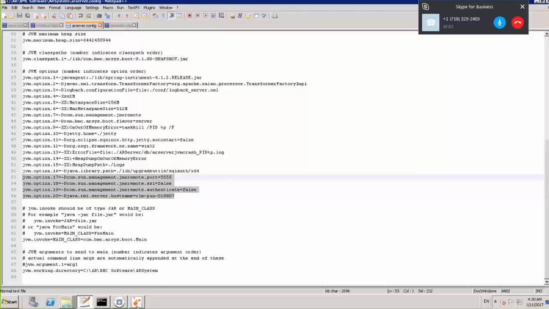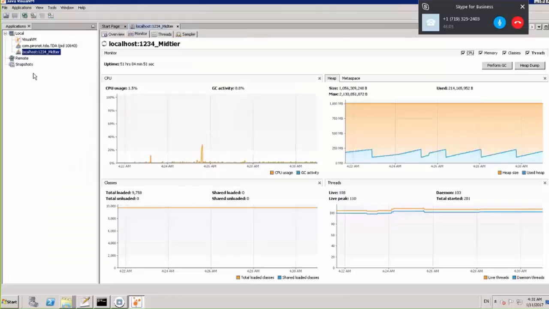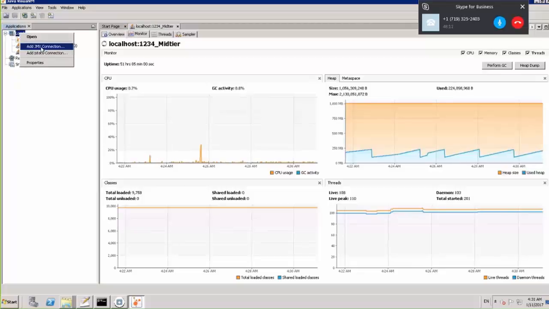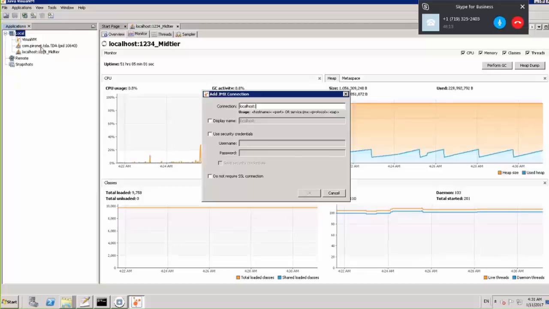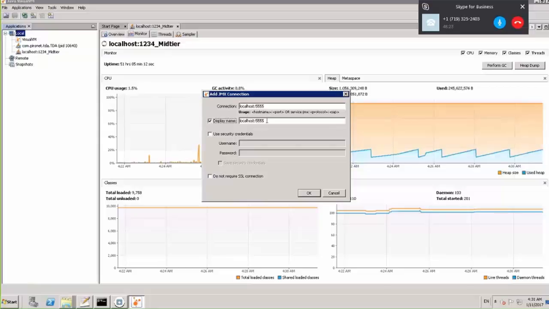So let me show you how you connect to the AR server. The steps are again the same. Click on local, right click, add JMX connection, and since we are connecting locally, we just need to put a valid port number here, which I have defined as 5555, and put some name.